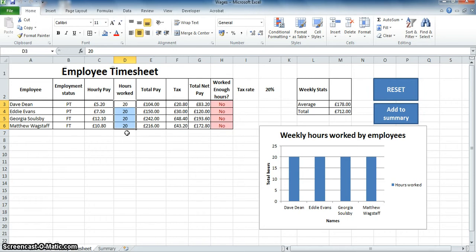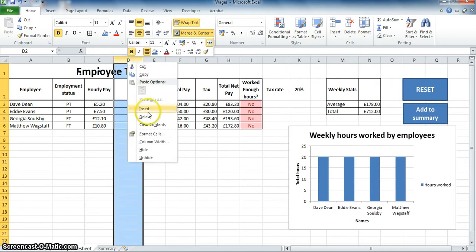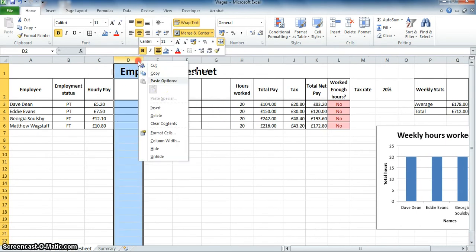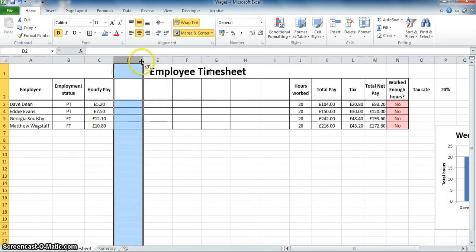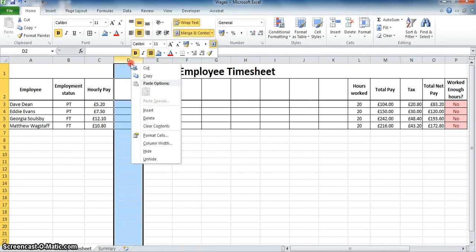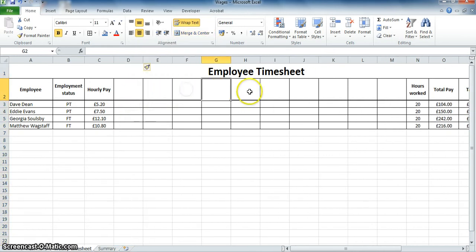Okay. So to do that, we need to add some additional columns to our spreadsheet, and there's no quick way of doing this other than the old insert method. So let's highlight, and we want to have 10. Each day has a clock on and a clock off time. And let's go. One more, so that's 1, 2, 3, 4, 5, 6, 7, 8, 9, 10. Okay, so I've got my 10 days, that's absolutely fine.